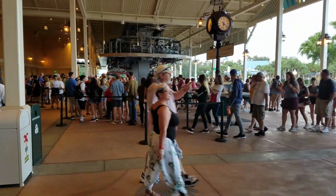It's like 15 minutes long, so it makes sense. Alright, so we are almost back to Hollywood Studios, and like I said in the intro, the main thing I want to talk about tonight is Star Wars Galaxy's Edge and how busy it is, because I took a poll on my Twitter at DrewDisneyDude, just saying you should go check it out. You know, if you want to be involved in these polls, you should go check it out.